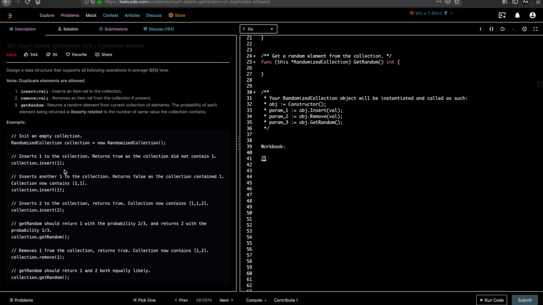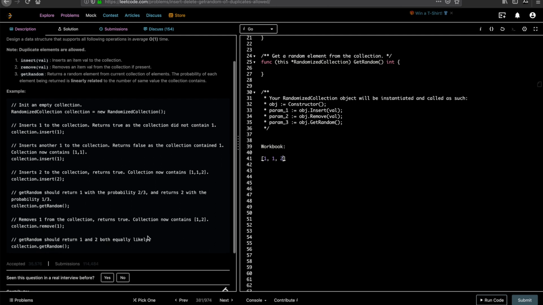Here you are inserting 1, and then later on you insert 1 again, and you insert 2, and then it's asking for a getRandom. The problem says that when it does getRandom, 1 should have 2/3 of the probability and 2 should have 1/3 of the probability.